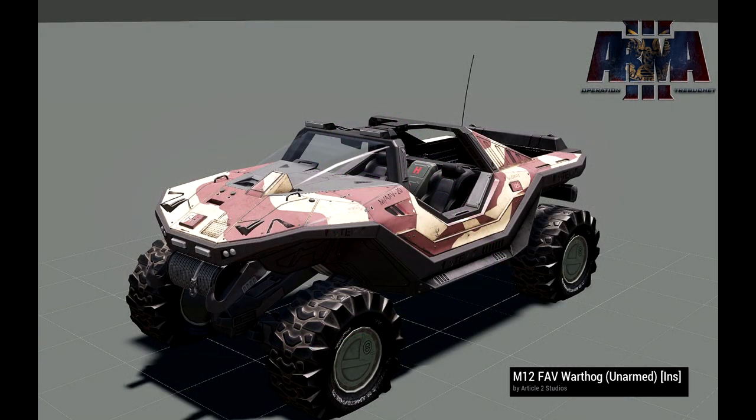So, of course, the Warthogs have been in for a little bit now. They are still very much development in progress. A lot of different things need to be done with them. In this case, we are seeing the Insurrectionist texture for the Warthog. The Insurrectionists do have Warthogs in currently, but the textures are apparently placeholders. They were basically plain black textures. They are getting unique custom textures, different from what the UNSC has.